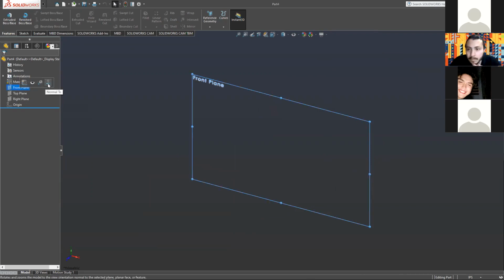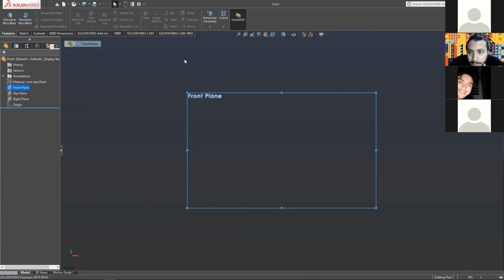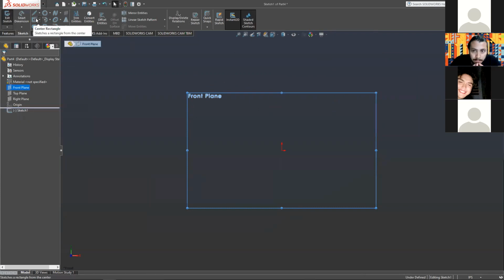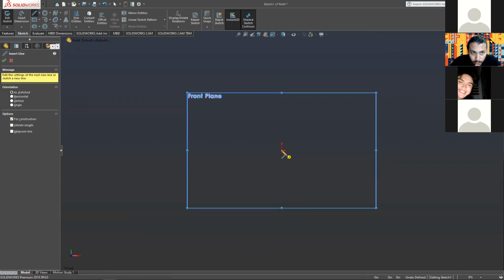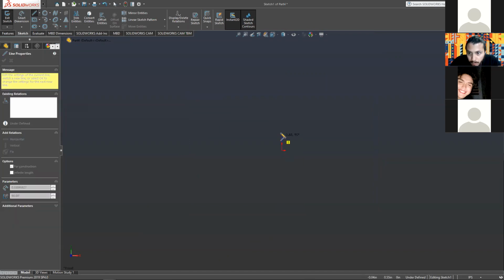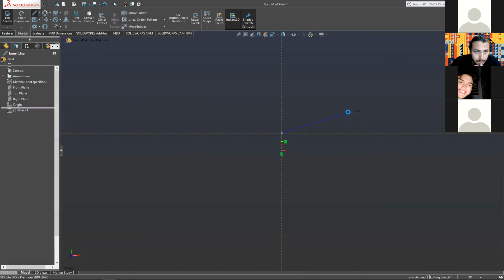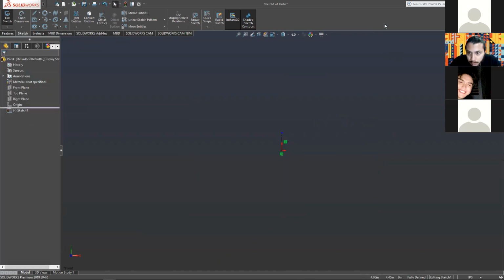Okay. Front plane? Normal to the front plane, yeah. We have the front plane selected. I'm gonna sketch. And get center line. Center line? Yeah. Okay.